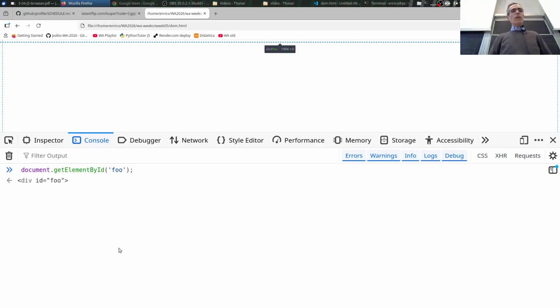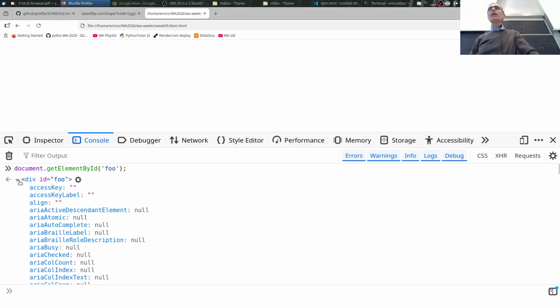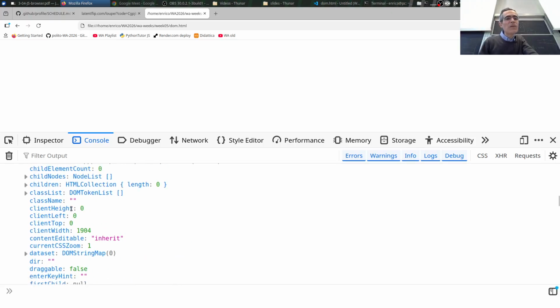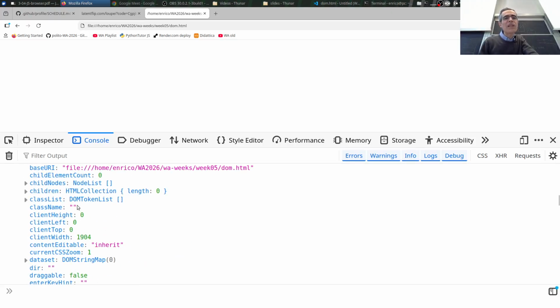Okay. What you see here is the return value, okay? Of course, in JavaScript, we assign it to a variable, and then we should use attributes and so on. But the nice feature of the JavaScript console inside the browser is that it sometimes allows you to navigate the object. So it's sort of a simple debugger, okay? So you got the reference to this object, and you can navigate inside this object. So you can see all the properties. You see how many properties you have, okay?